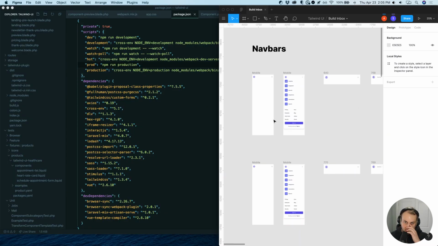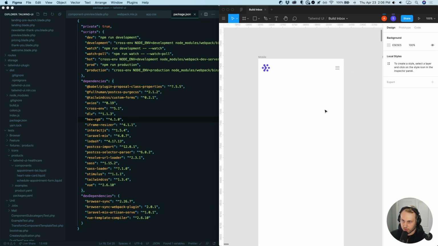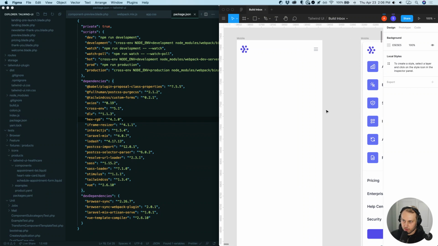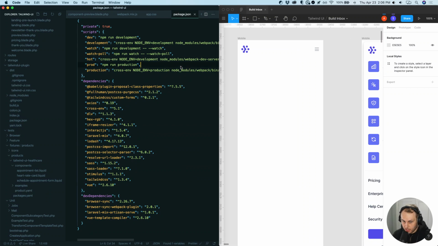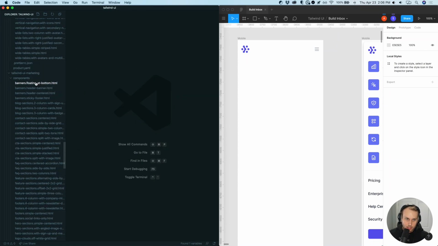I'm using a slightly bigger screen resolution than I normally do for streaming because I found that Figma doesn't fit at exactly 50% of my screen in the lowest resolution, and that's really frustrating when you're trying to go back and forth between stuff. So we're going to try and use this 1920 by 1080 resolution for now, and hopefully we can make it through. All right, so let's create a component and get started.